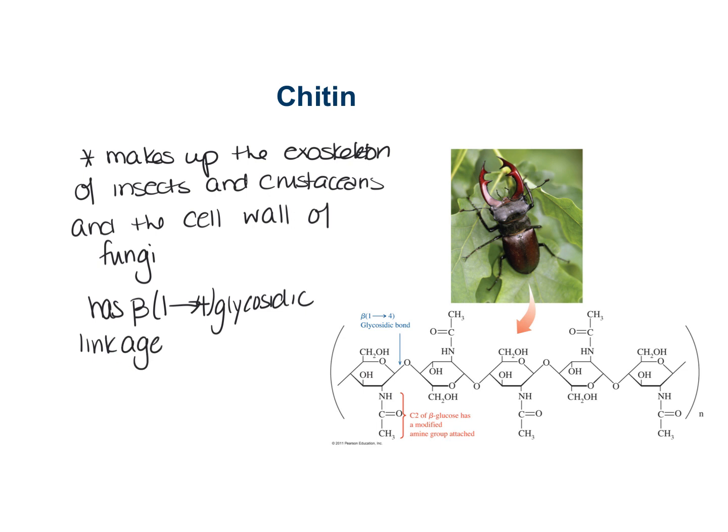But it has a modification, a C2 modification here. This says it's an amine group that's attached, but we know that that's an amide, so I do want you to fix that there. So we have this particular attachment that's modified in all of the glucose units. And I want you to notice that when we look at a long chain here, it flips. So we'll have one on this side and then one on this side and so on. But that polysaccharide is used for the exoskeleton of these organisms as well as the cell wall of fungi.